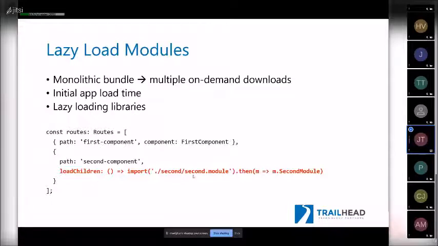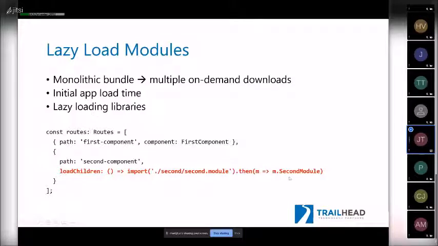One of the things you can do is split your application up into different modules. So say, for example, you want your login screen and then maybe the dashboard page that you hit right after you log in to be part of one module. And then maybe all of the other stuff goes into a few other modules, based on where people tend to go in the application most frequently. If you did that, you could set up your routing like this, where you have your first component, and that's just defined as this component that you've created. But then you could create a second component and set it up to lazy load on demand, by just doing this statement right here.